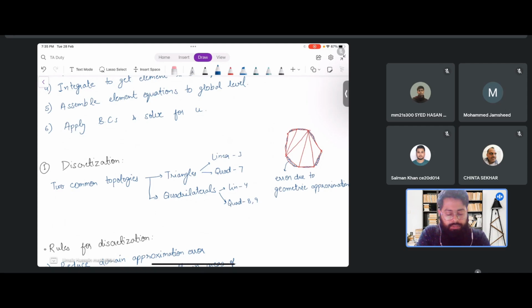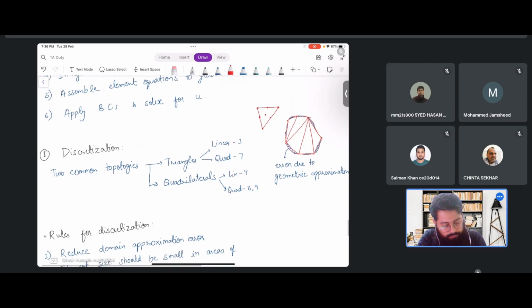And even in triangular elements, the type of approximation can be linear, quadratic, depending on the number of nodes we can have. So if we choose a triangle like this, we can have simple three-noded triangular elements that would give linear approximation. If we increase this to 4, 5, 6, 7, we have quadratic approximation. And we have some different type of elements with even 5 or 6 nodes also. That we'll study later in detail.